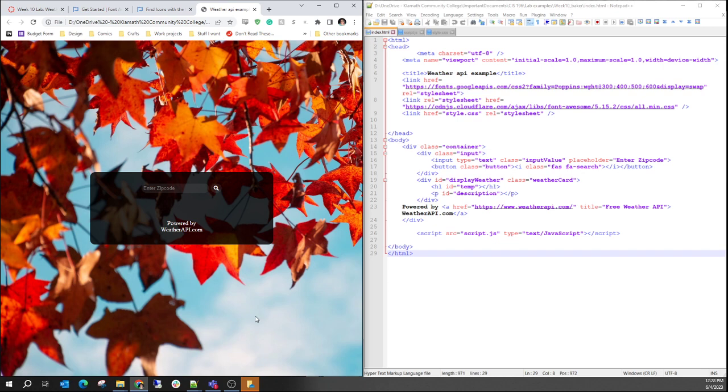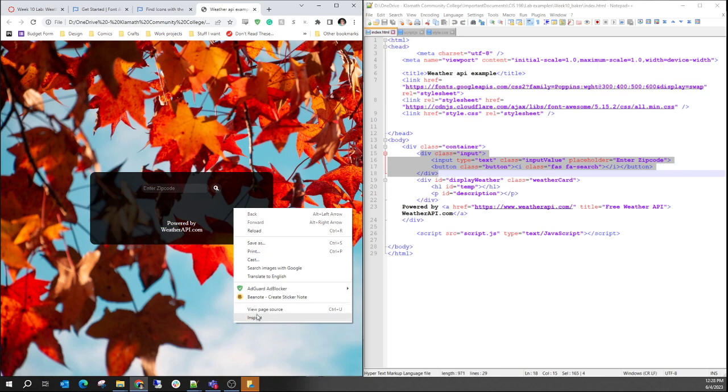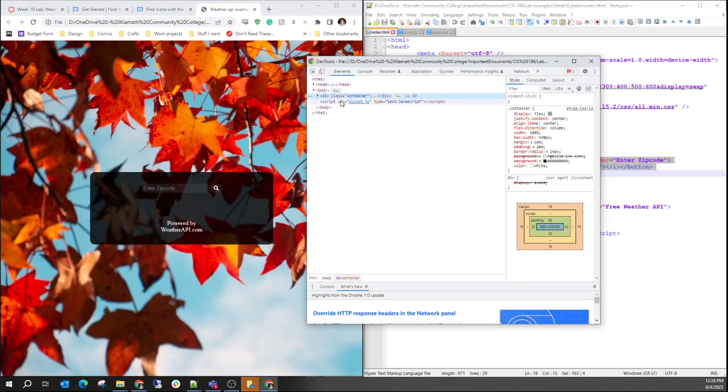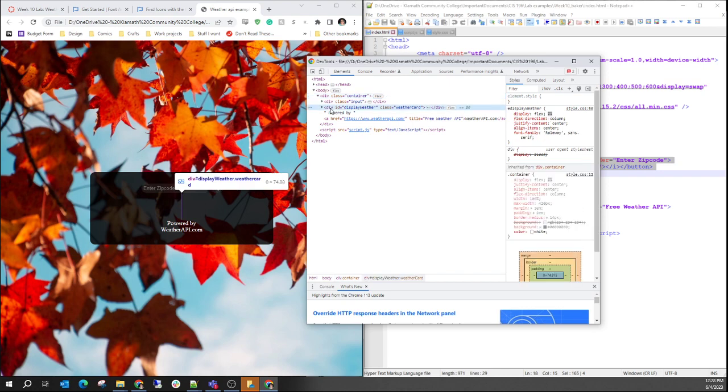Alright, so currently we have our zip code enter. So this is all this div right here, right? If we look at our inspector, we have our input, and then we have this display weather right here that just has nothing in it.